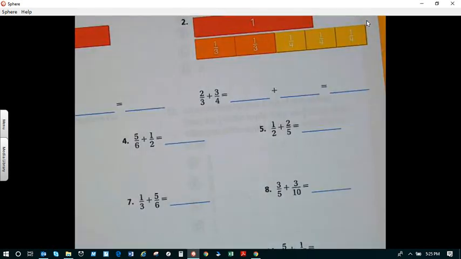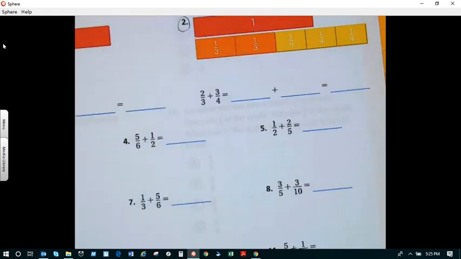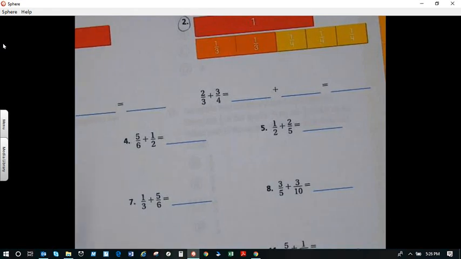I'm going to be transferring the information over to my graph paper because that's what I want y'all to start using from now on, because it's easier to see what you're doing and to keep the numbers lined up. All right, so let's look at number 2. We weren't going to be using the fraction strips. We're going to have that activity for tomorrow, so make sure that you have your stuff ready to go. We don't want to be wasting any more time.